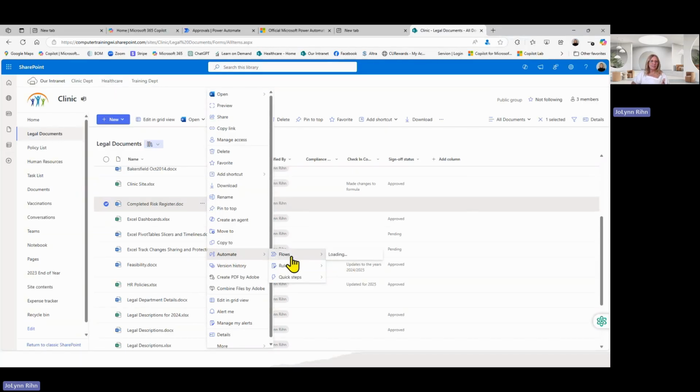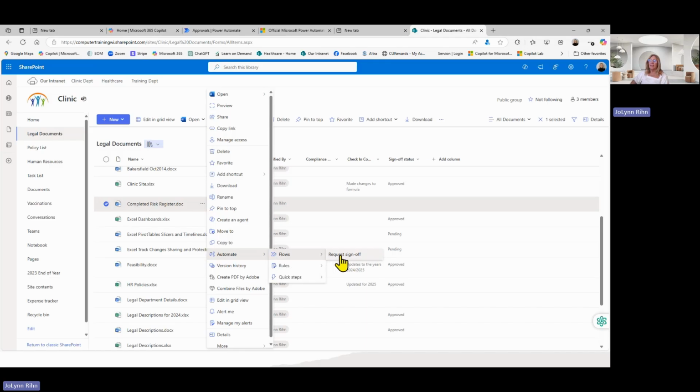Now, I can do this with the entire document library to say, if any files get added to this document library, I need to approve them first. I'll show you where that's located if you wanted to do something for the entire document library. But right now, I'm just going to do a flow for this file because I need to send it to my manager for approval before I can proceed with the project.